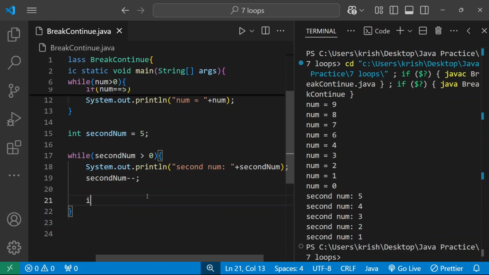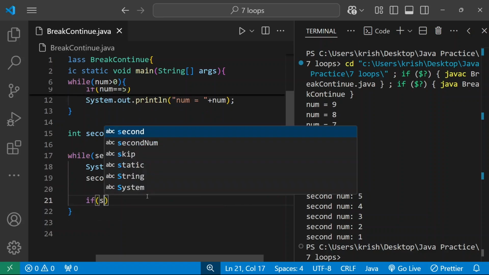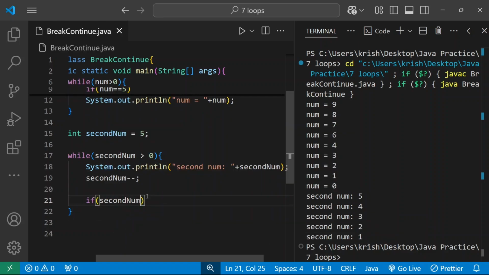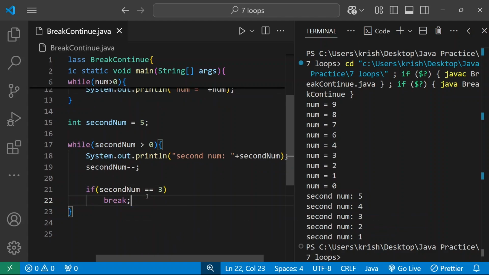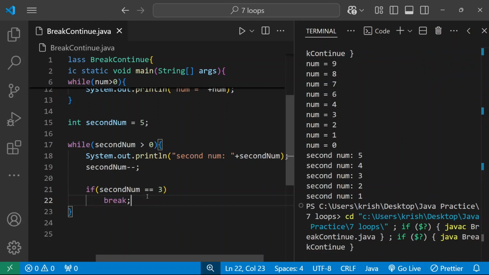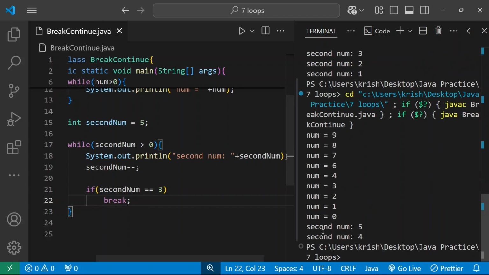Now what I'm going to do is put an if condition, if second num is equal to 3, at that time I'm going to add break keyword. You can see whenever second num is equal to 3, at that time it is going to terminate the loop, right?